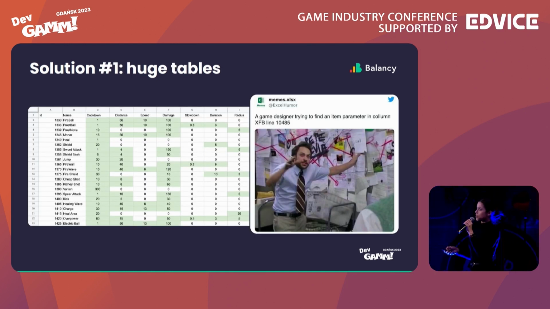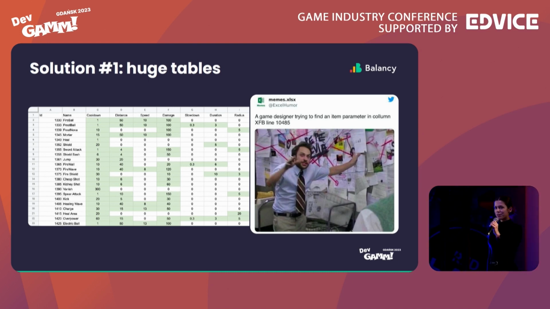So the first solution is actually one of the most popular ones, and I call it huge tables. It's not an official name, but these are literally huge tables. So what do we do here? Here's an example of a spell system in a game, and in column B, you simply list all the spells that your game has. In the names of the columns, you list effects that they have. If a spell has a certain effect, you put a value. If a spell doesn't carry a certain effect, you put 0. This way, you assume that each spell carries every effect, just some of them have value 0.